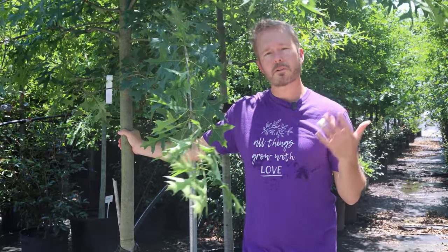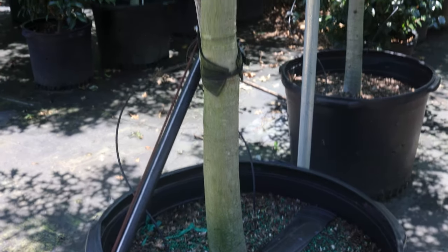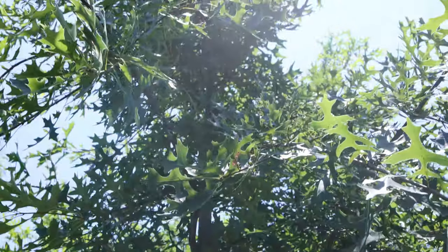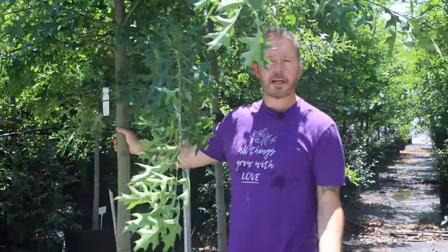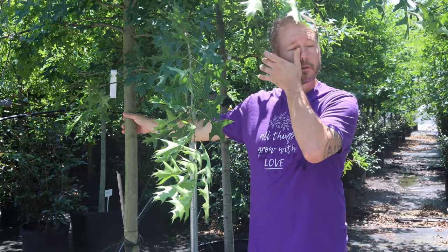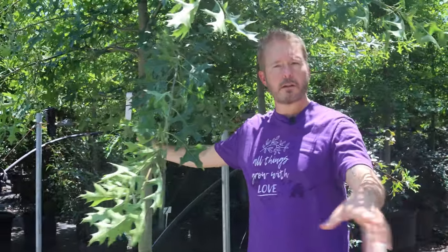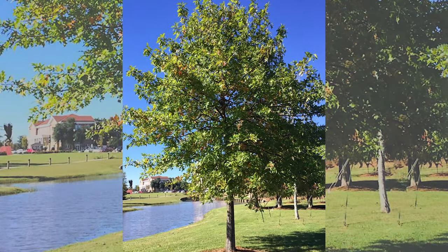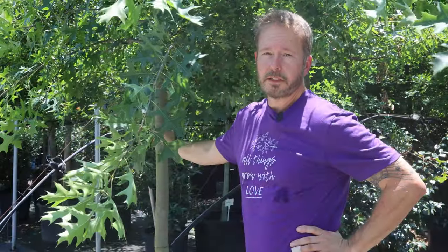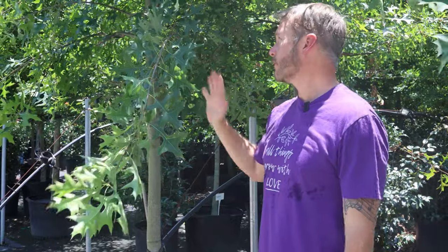Oaks are so durable and strong — really hardwood-type shade trees. This one is going to get massive, give you a lot of shade, and cover a lot of real estate. The overall habit is oval to rounded. It likes average to medium to wet soil conditions, so it will thrive in any of those — you'll often see these along pond edges and water's edge since it can tolerate wet feet.